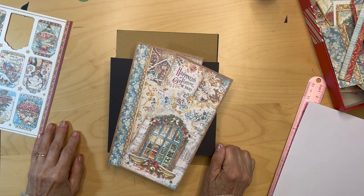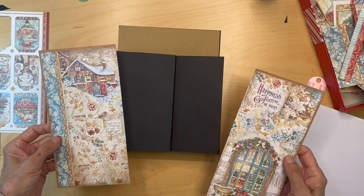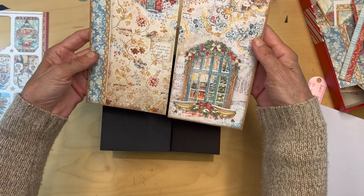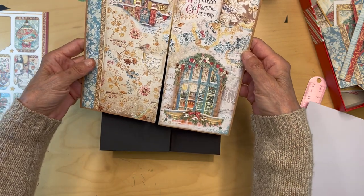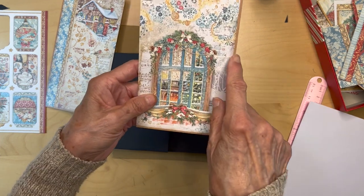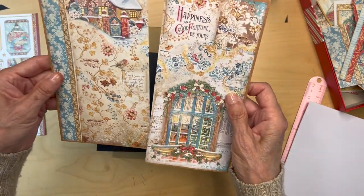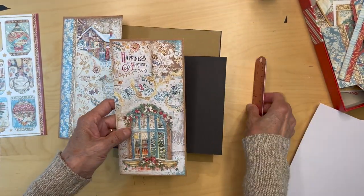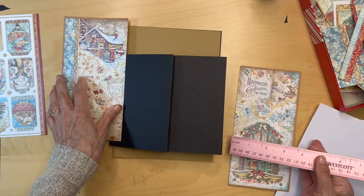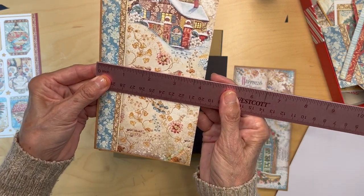Okay, after spending way too much time trying to figure out how to decorate this, this is what I'm going to do. And we'll just go for it and see if it works. You are going to get this from the 8x8 collection. And you are going to cut this, measuring over from this side, 3 7/8. I believe that's what I did. 3 7/8. This one is going to be a little bit longer. It is 4 1/8.